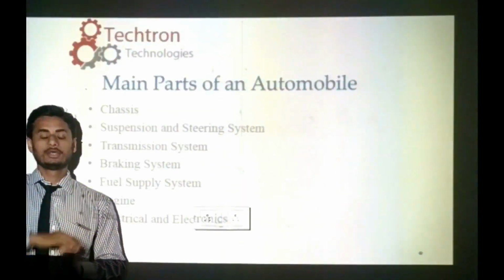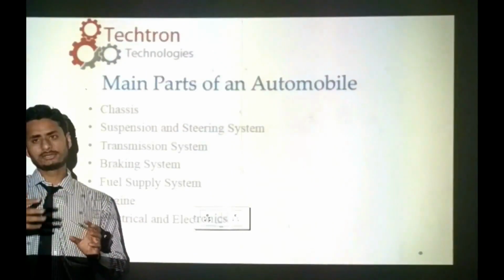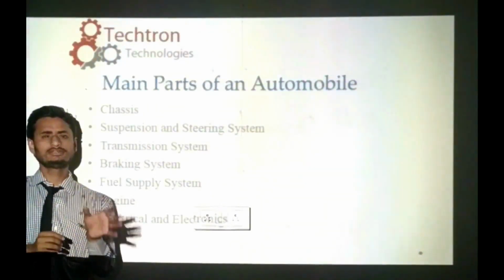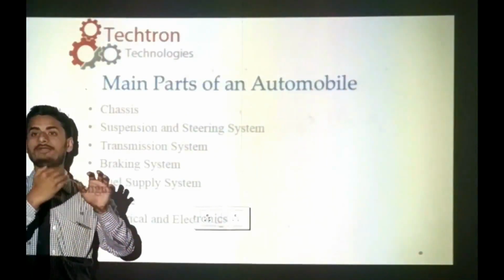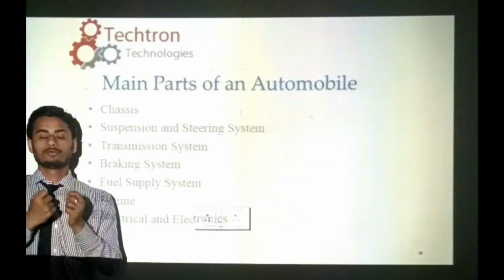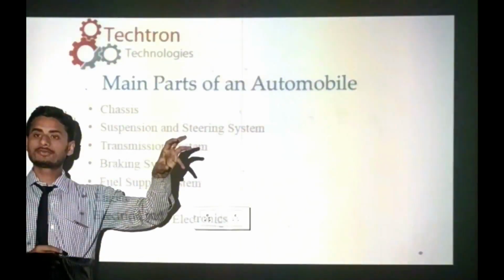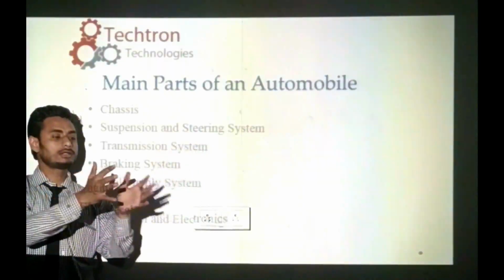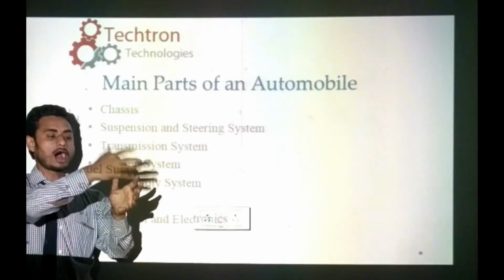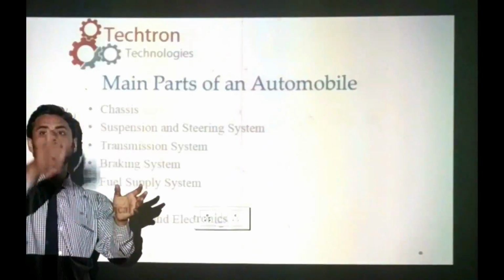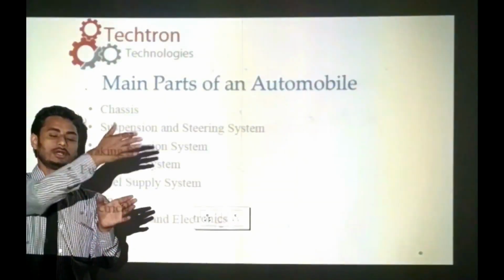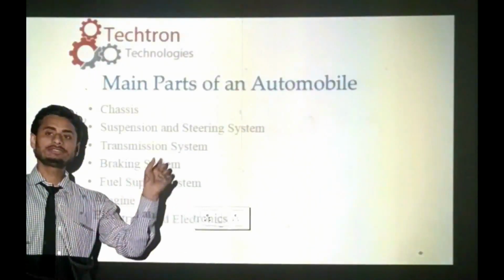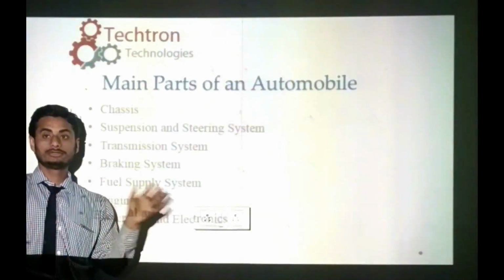And basically, in the transmission system, other things also come, like clutches, gears, differential and all. These are the main things. Clutches come in different kinds, and these are very important. The power is coming from the engine and going to the wheels. Between the engine and the wheels, what different things come in, and how do they change the power from engine to wheels? That is the most important thing. You know ECG in the medical term. So ECG here means engine, clutch, gear. This is the main thing.